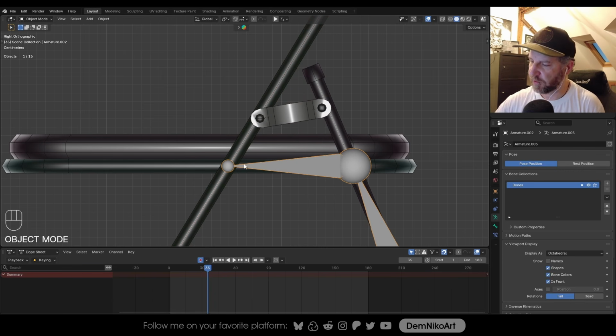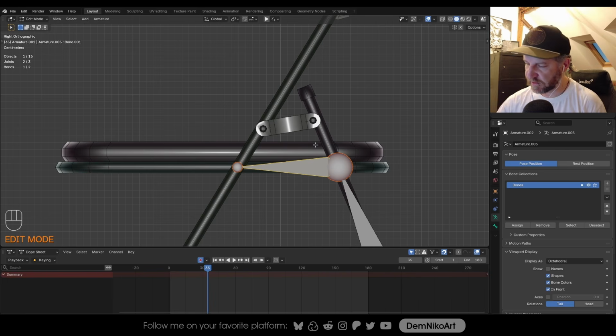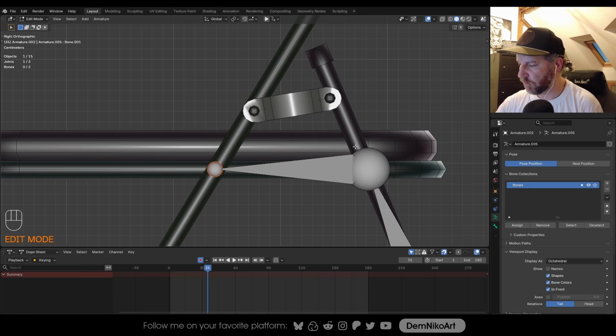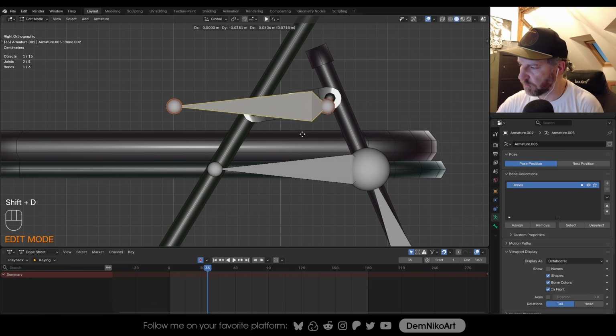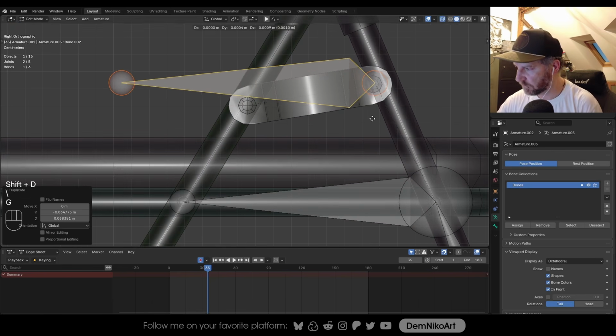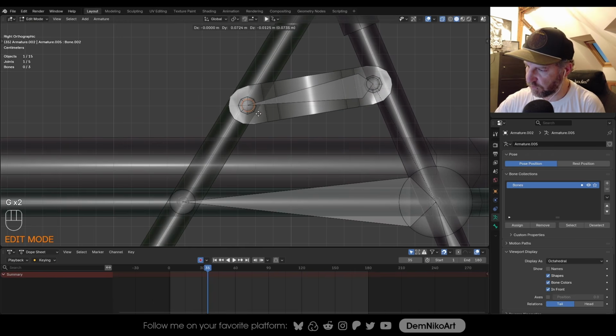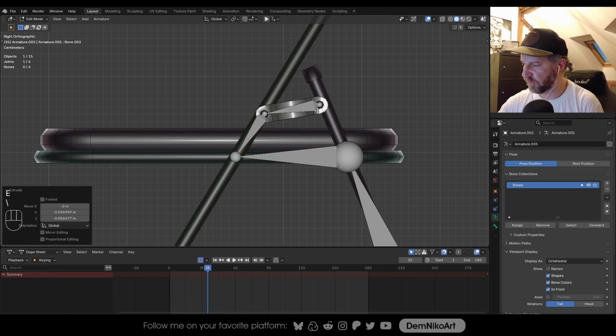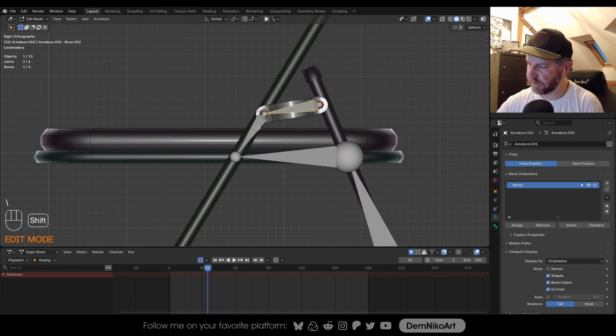For this part here, we also need a bone. And since this bone will be the dominating bone that controls all the other movements here, the best way to tackle this is to create a separate chain that is just responsible for these two parts here. So I will just duplicate that bone, move it right here, move it here, and extrude another chain right here. So we have those two chains, those two bones and those two bones.